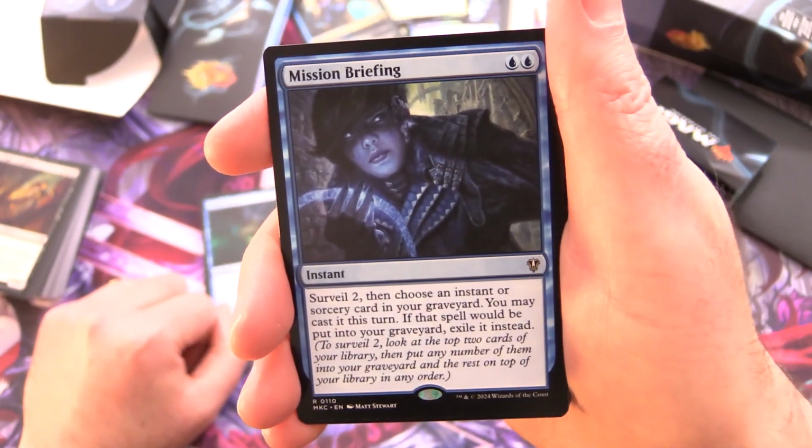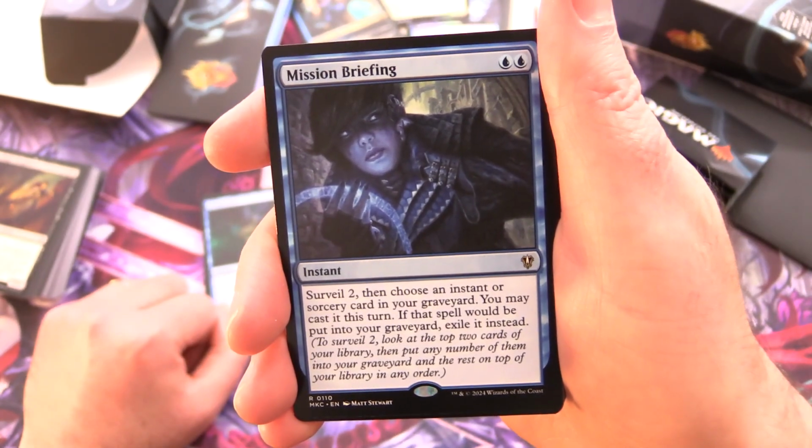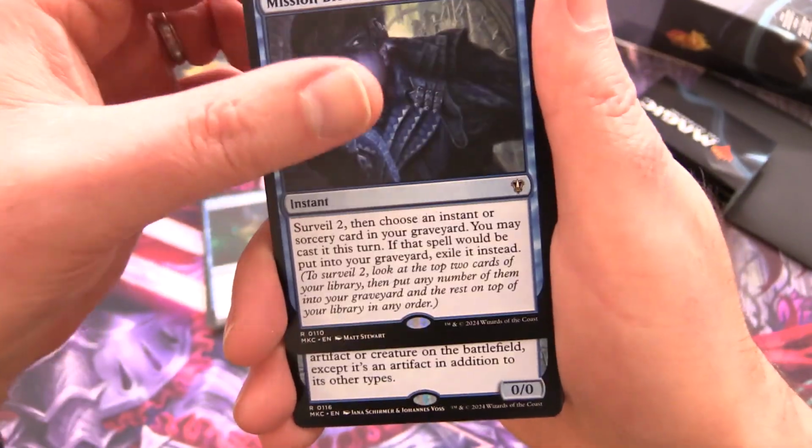We have Mission Briefing, instant for 2 blue, Surveil 2, then choose an instant or sorcery card in your graveyard. You may cast it this turn. If that spell would be put into your graveyard, exile it instead.